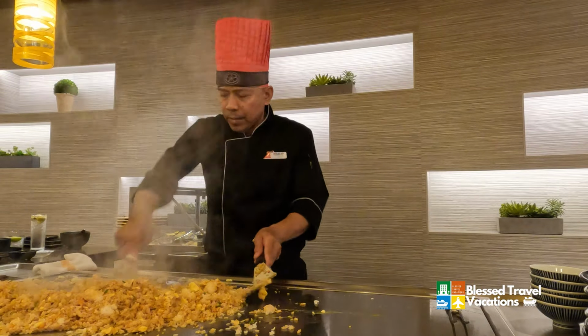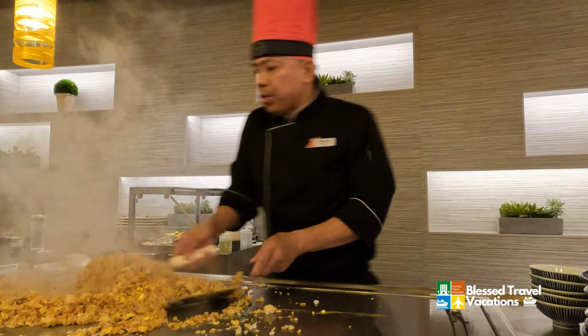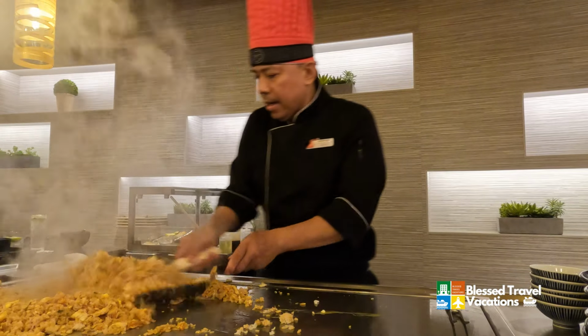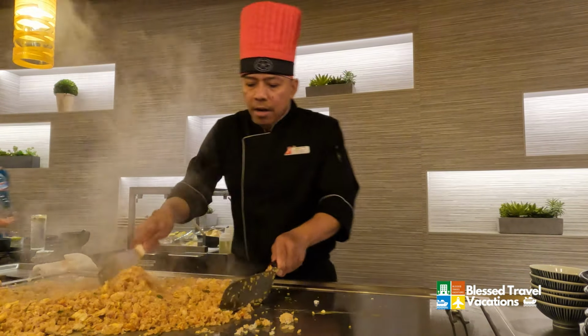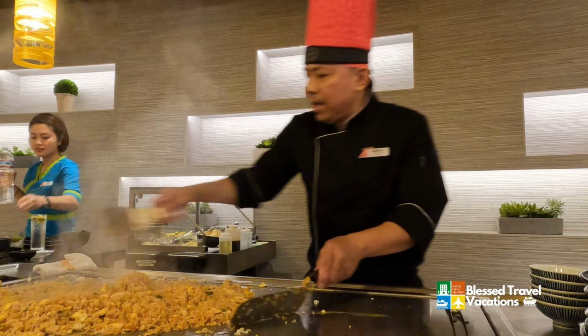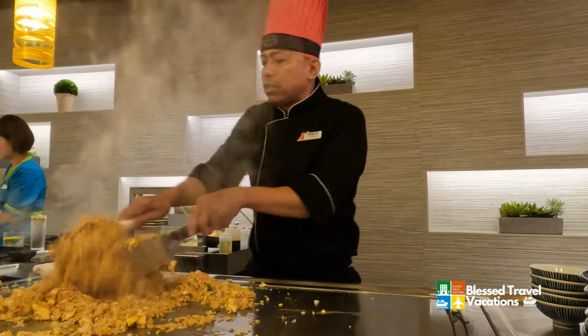But the Guy Fieri burger joint is amazing, and I really like how Carnival has done up these quick service restaurants. So if you want something quick, and you don't want to go to the buffet, they've got the Guy Fieri. They've got Shaq's Big Kitchen, which is great. By the way, if you go there, I am totally down with the Big Aristotle. Trust me, you'll love it. That is the one that you want to try.